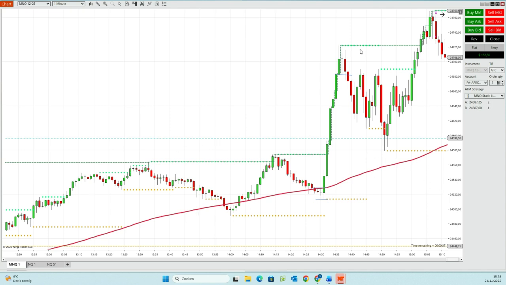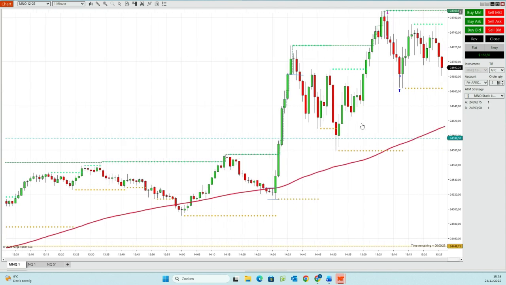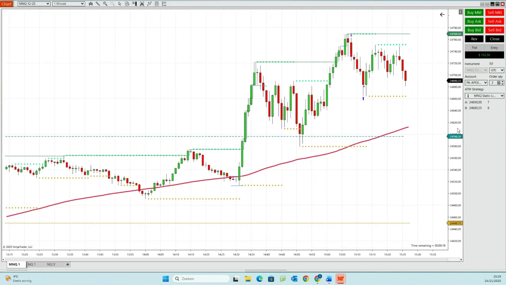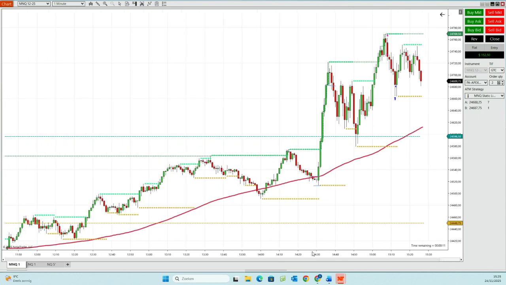Okay, price here is very long. It's above the baseline. Price has reacted perfectly on the baseline. It's reacting brilliantly on our static lines. So then you know for the rest of the day that you can expect that the lines will still hold, and that you can trade on them. So it's always a good idea to have a look at how your lines have performed the rest of the day.